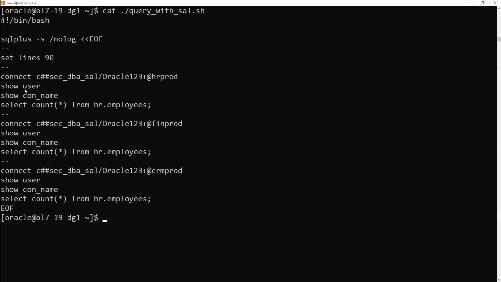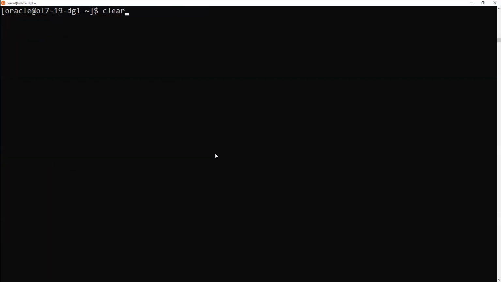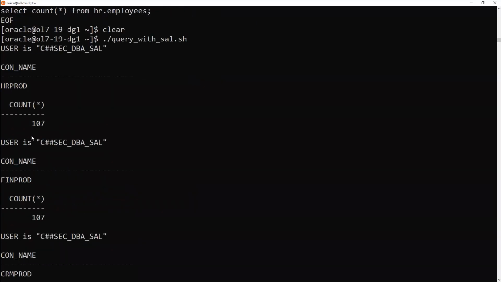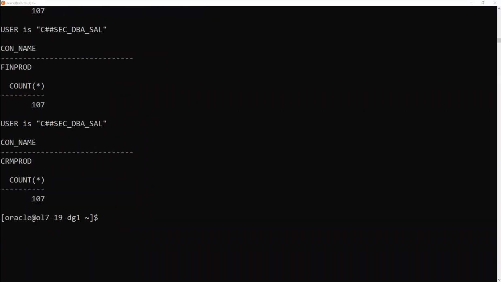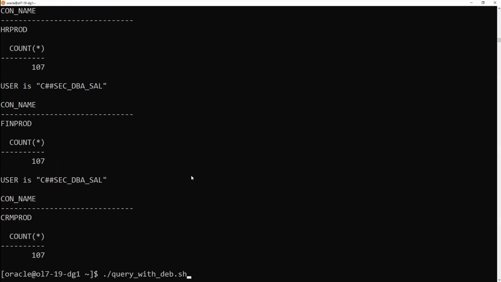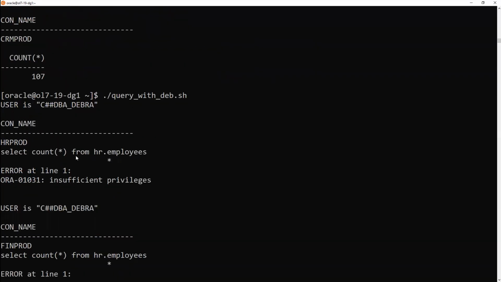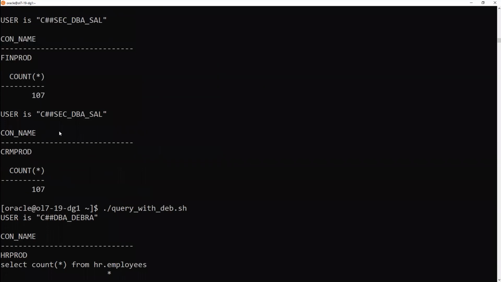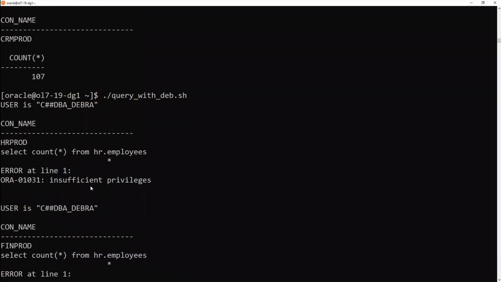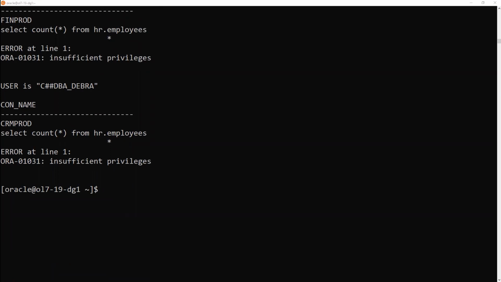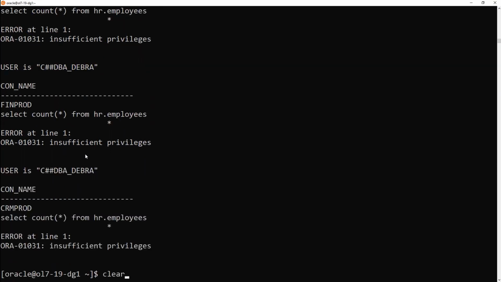But again, right, we're just going to each of the pluggable databases, running our select on it and working through it here. So again, I'm going to clear the window, execute our query. Now you can see Sal sees everything, right? Sal gets that 107 back from all of our databases. What about Debbie? What happens when we execute Debbie here? Debbie gets insufficient privileges, right? She was not an exception to ops control, just Sal. So Sal sees 107, 107, 107. Poor Debbie gets insufficient privileges, 1031, 1031, 1031. So that's good. That's what we want, right? We don't want her seeing any of that, okay?